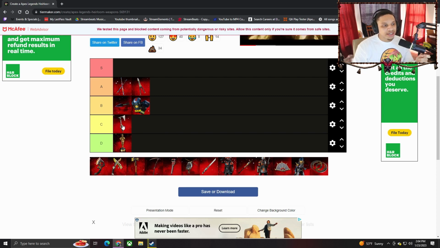Bloodhound's heirloom can stay at C tier because aesthetically it's still a fire heirloom, but it doesn't have any animations. What could potentially put it at D tier, but all they have to do is add some animations and it's better. I don't think you can change the aesthetics of Mirage's trophy, so it's just ugly with animations. So yeah, I think you're right, Kez. I think it is the ugliest one. It's probably the worst heirloom.